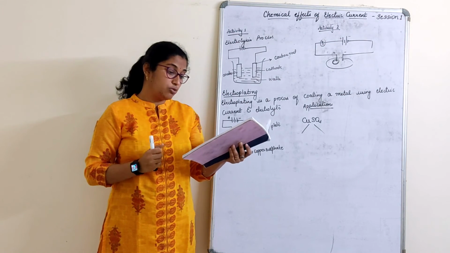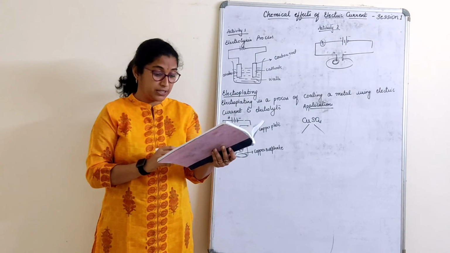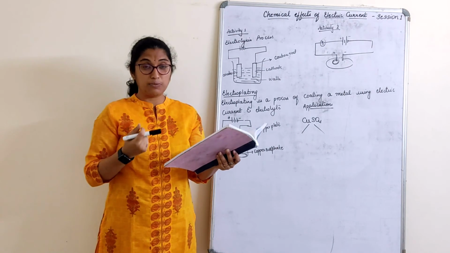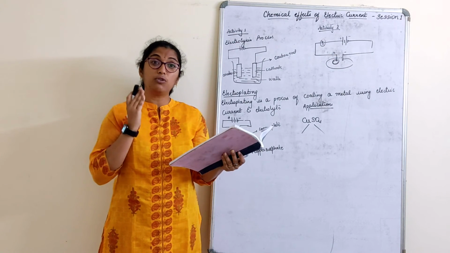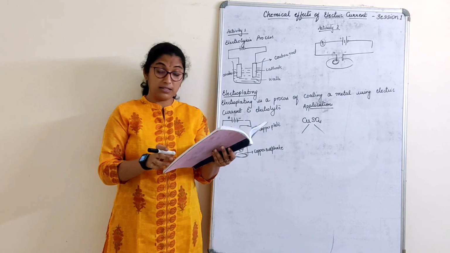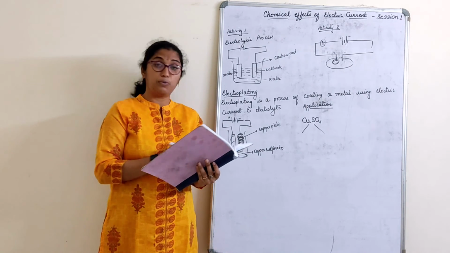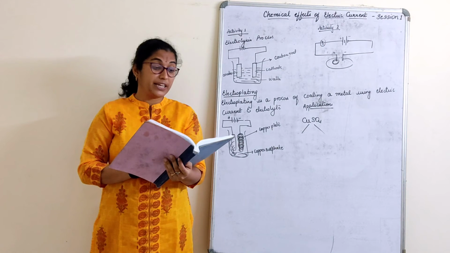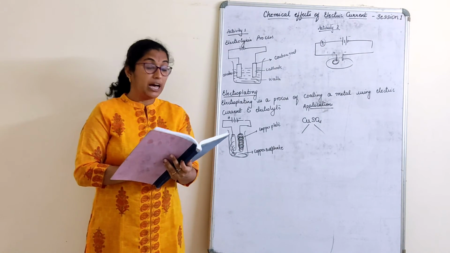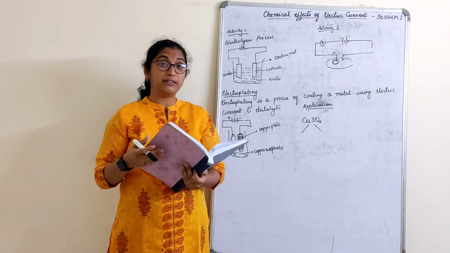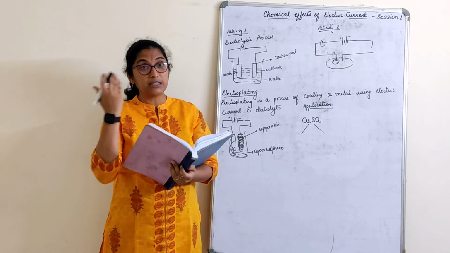Tin cans that are used to store food are actually made up of iron and have a coating of tin on them. Iron can easily react with food and spoil it, right? It rusts easily because of moisture and water content. So we have a tin coating on that. Tin prevents the food from reacting with iron and therefore helps in preventing it from getting spoiled easily. Bridges and various parts of automobiles are made up of iron because it provides strength. However, it has to be protected from rust, right? So they give a zinc coating on that.